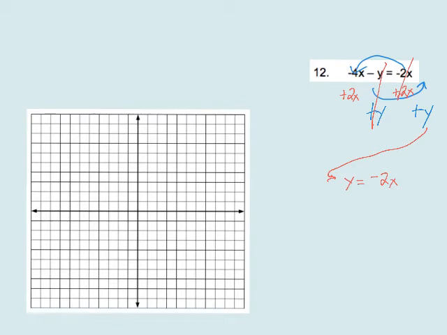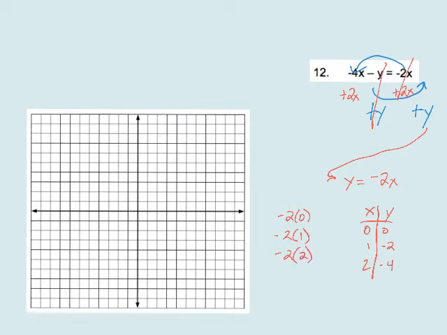So what I'm looking to do is I've got those two things in my mind. I've got the y equals form, or I've got standard form, and I'm trying to get it into one of those two so I can set up one of my strategies. And this one's pretty simple. I'll do 0, 1, and 2. I'll put 0 in for x, so I have negative 2 times 0. That's 0. Put 1 in for x, so I have negative 2 times 1. It's negative 2. I'll put 2 in for x, I'll have negative 2 times 2, and that's negative 4.